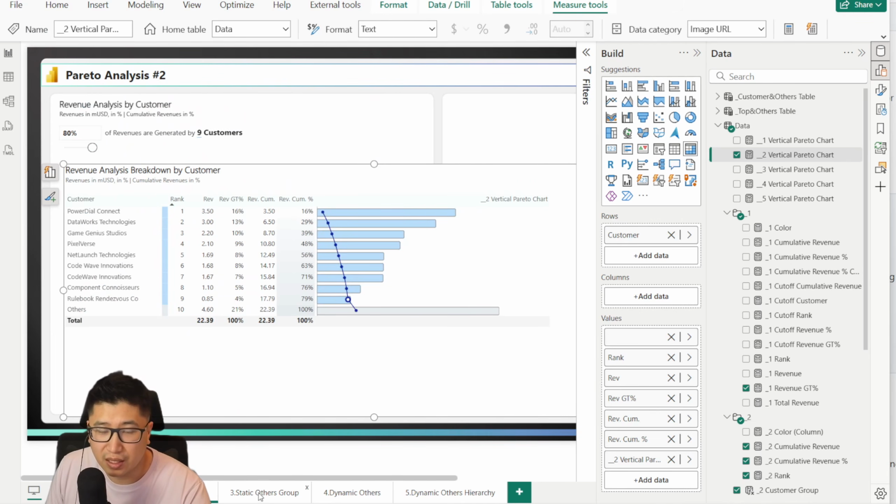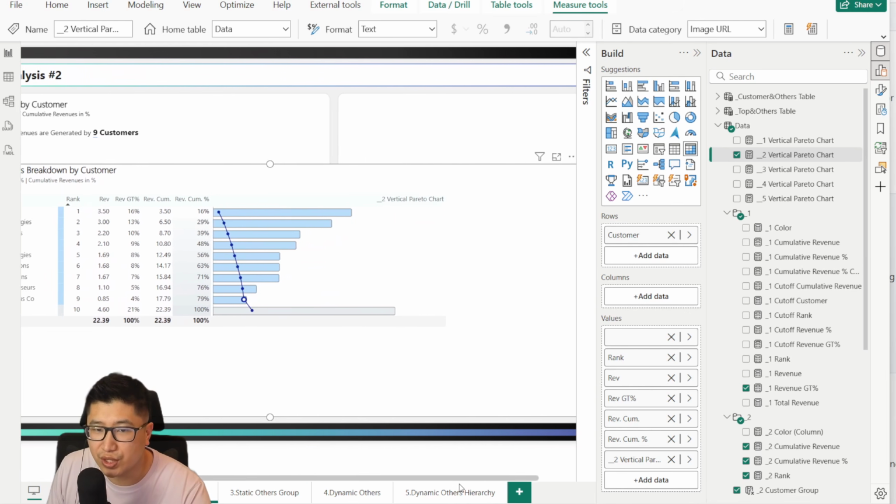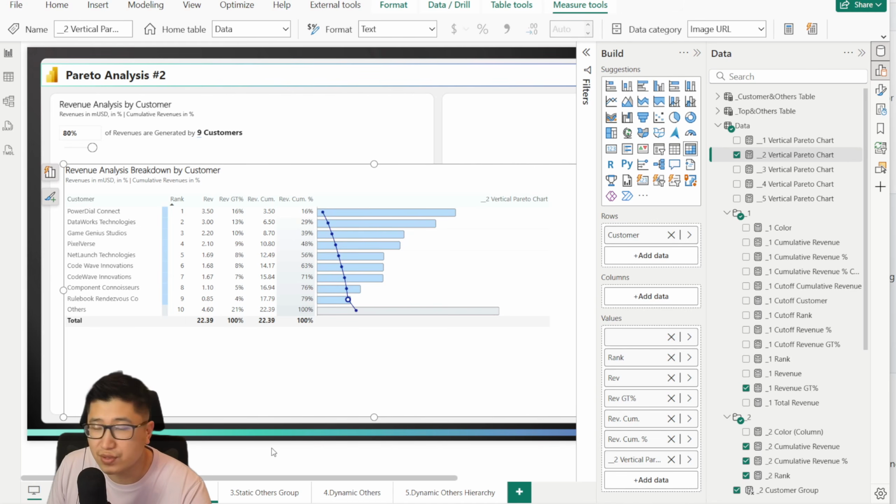Okay. I'm going through all of these as a way to try to explain to you the things that you need to change to be able to use this yourself. So I hope you can see what I'm trying to do here.